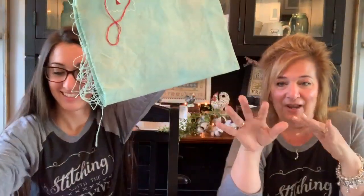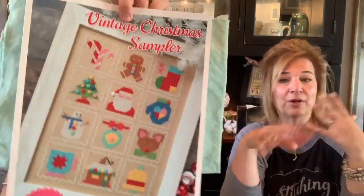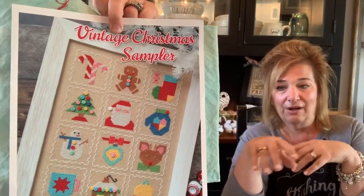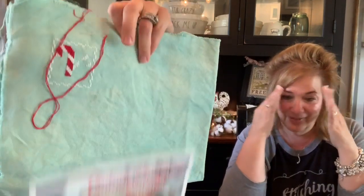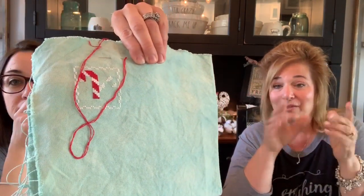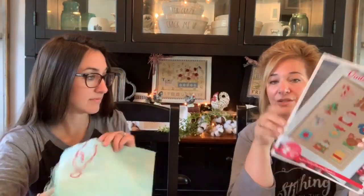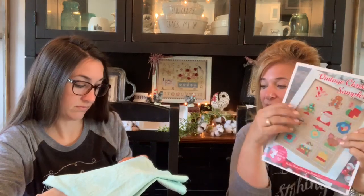So I re-dyed the fabric. It was dyed aqua and tea dyed already. Then I put more dye in it, baked it, and then I put it in coffee. And I thought, oh my god, it's too dark. It's teal, and I don't like teal, but I like aqua. But it's really pretty. So I'm trying to decide whether I'm gonna do all of them together, or if I'm just gonna. They're so small. I didn't realize they were so small.